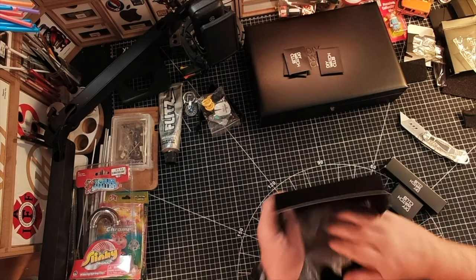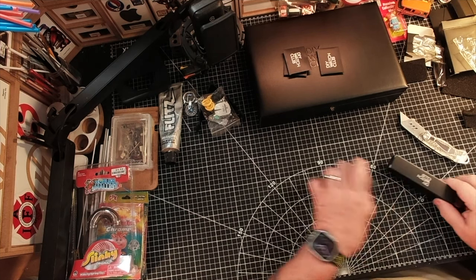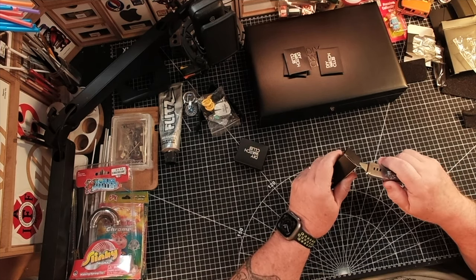Okay. A couple little extra thingies. Okay, let's open this first. I think it's a tool. I think I ordered an extra tool.